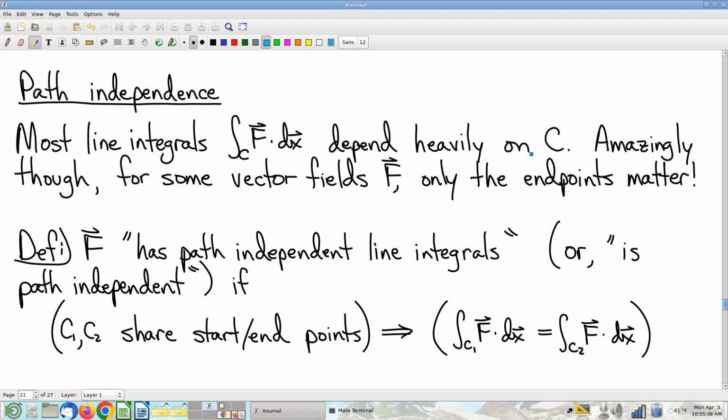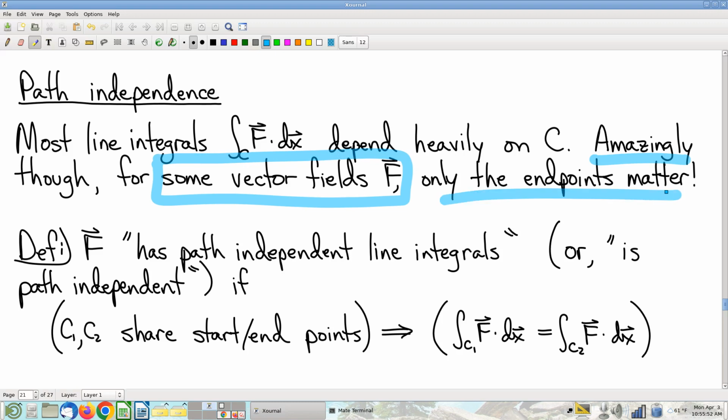So, in that context, with the understanding that, of course, the curve ought to matter, there is this amazing fact that for some very special vector fields, only the endpoints matter. And the curve between those endpoints doesn't matter at all. It's really surprising. And I like to start with how counterintuitive this is. I don't know. Imagine how much gas you burn in driving from point A to point B. It didn't depend on which route you take. You could go the scenic route. You could go the direct route. You could get stuck in traffic. Nothing matters. Don't worry about it. It's always the same amount of gas. How could that be? That does not track with intuition.